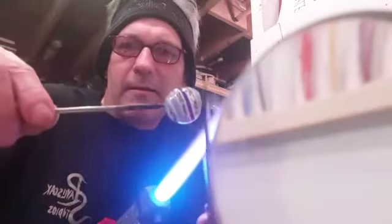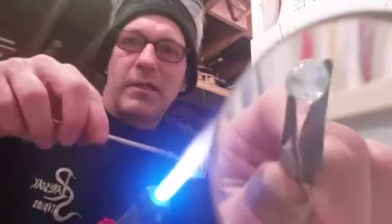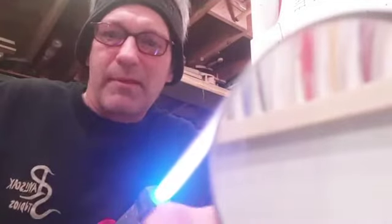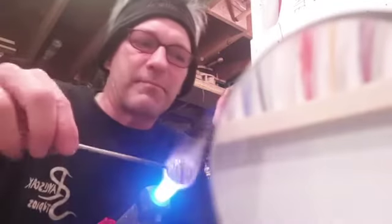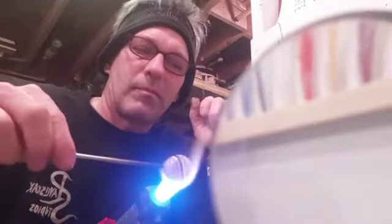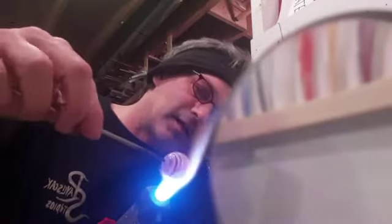Just tap off that little nub. Sometimes those little nubs have a little color in them. Very cool looking. Sometimes if I'm doing a bunch of the same marble over and over again, I'll have a bunch of those little nubs that look the same. And so people like to use those for crafts. You can melt them flat, make some earrings out of them. I've done some of that. I love making earrings out of all the little tiny glass blowing stuff.